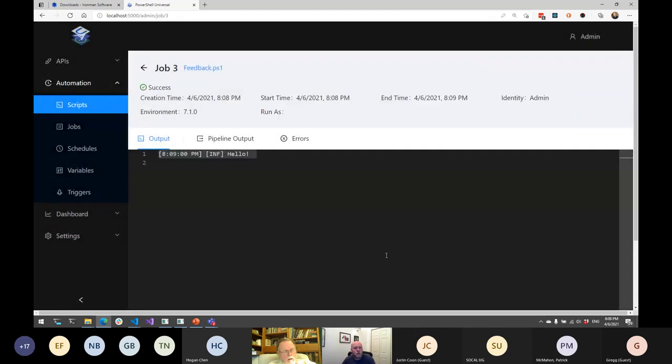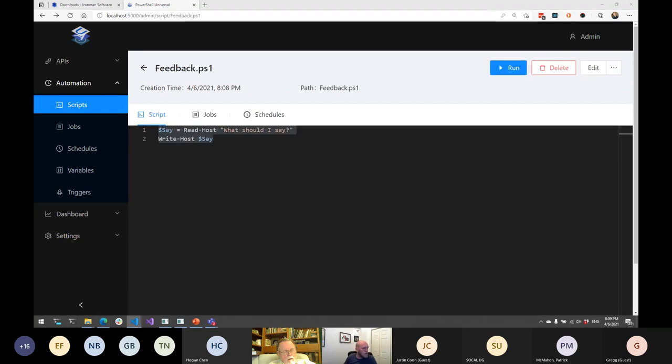So we do have ways to set up triggers to notify you when a job enters this state and that kind of thing. But yeah, I think that's a neat integration that we have that allows you to respond to feedback. And what's cool about this as well is if other cmdlets that you don't expect to require feedback, not necessarily Read-Host, require feedback, this will still work. So it'll still pop up some message and ask for feedback if that's the case.